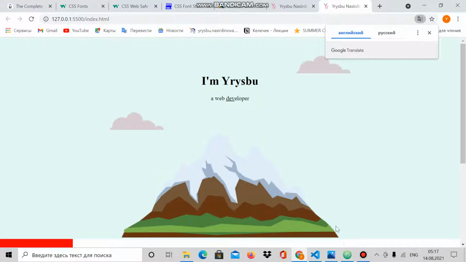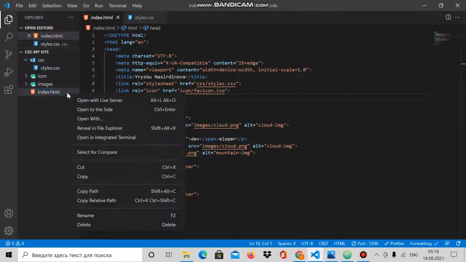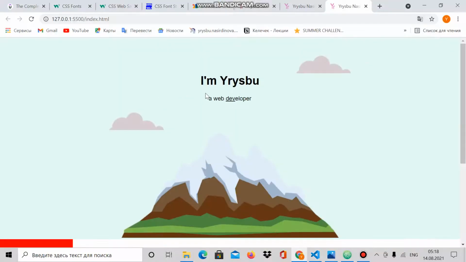Now, if we change it to sans serif, we can see a noticeable change. The feet disappear now, and we have a different style. Most browsers' default for serif is Times, and for sans serif is Arial.